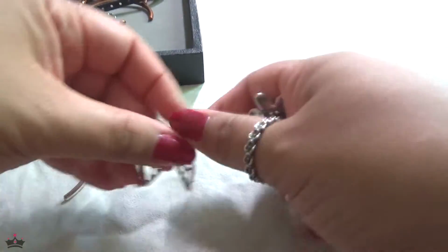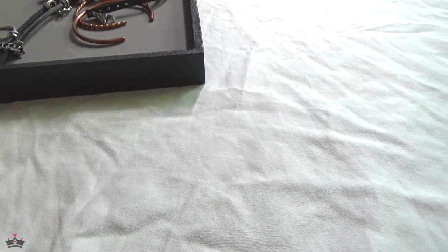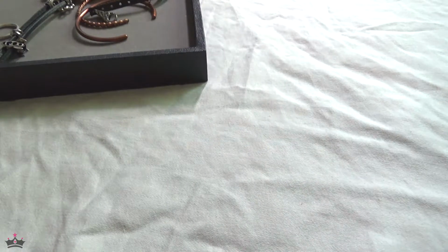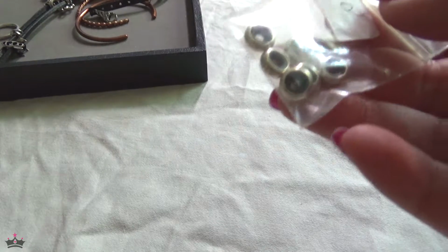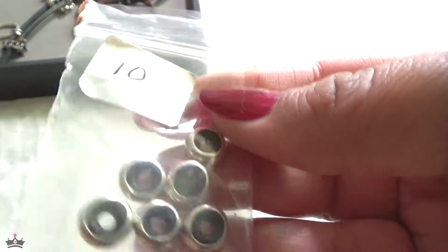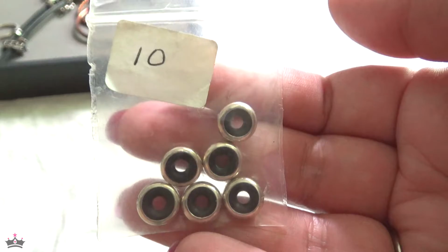Okay, so let's put, whoops, where'd you go? Let's put these away. I hope I'm not just breezing by everything. I hope I'm giving you guys enough of an explanation as to what those pendants are and how to wear them. And like I said, it's not set in stone. It doesn't mean you have to wear them the way they say. That's the cool part about jewelry, you can wear it however you want. These are the stoppers. 1, 2, 3, 4, 5, 6. I have 6 of them for the bangles or the bracelets or the fancy necklaces.